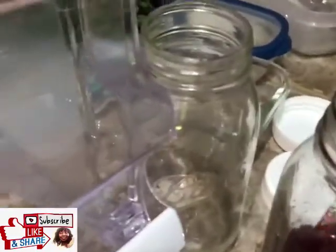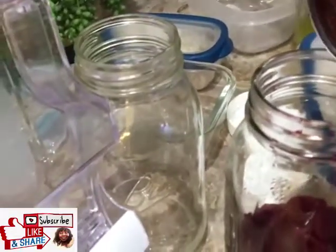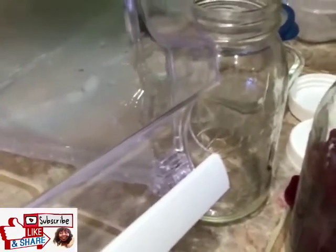Step one, I took out everything from the fridge and placed it on the counter. Also, I took out all the drawers and bins, washed them in Meyer's dish liquid, and let them air dry for the most part. Then I began to deep clean the refrigerator.